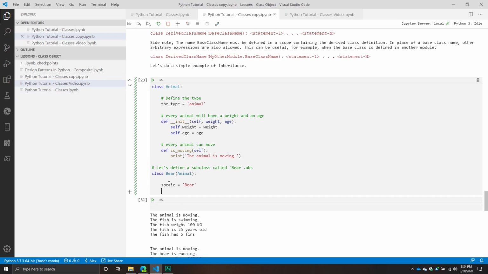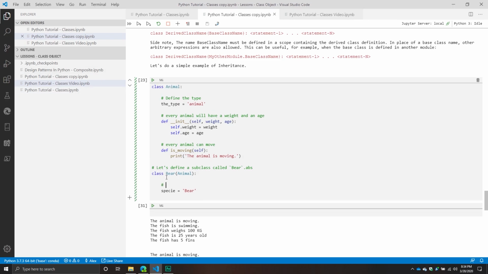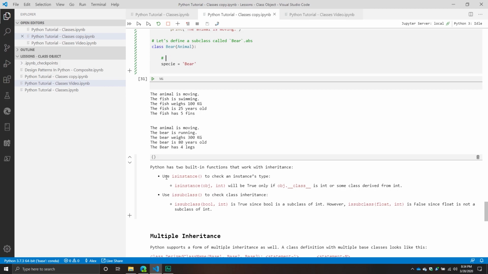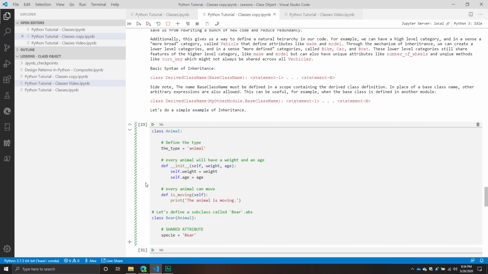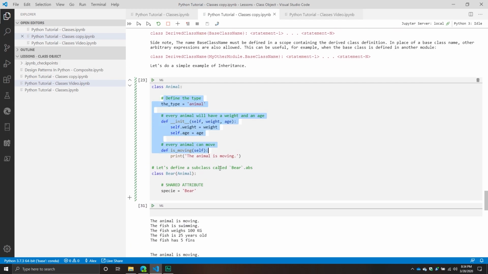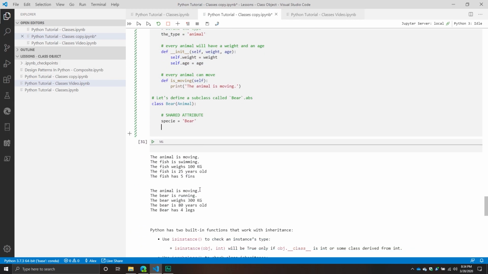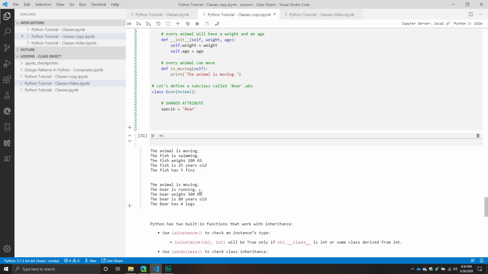And again, this is shared by every instance, so we'll call this a shared attribute. So we're still keeping the same ideas. We're just making them a little bit more specific, and we're trying to implement a more complex idea, something like an animal.